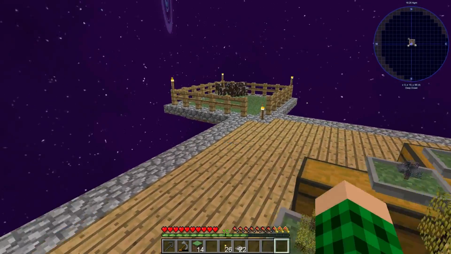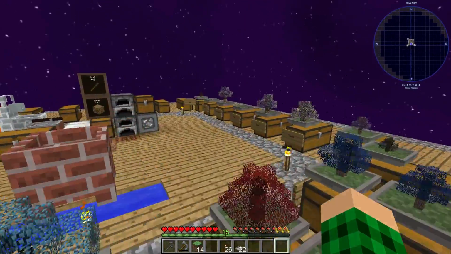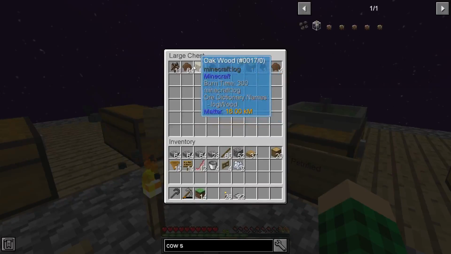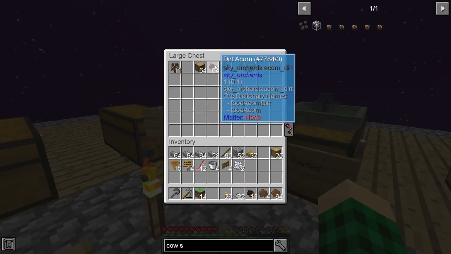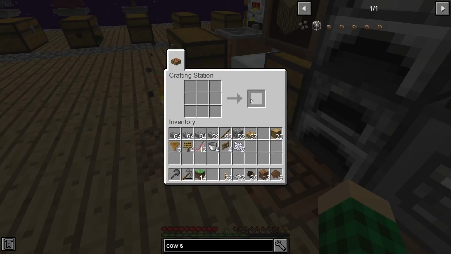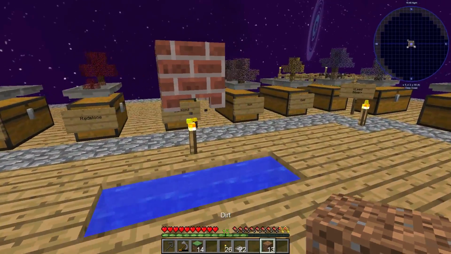I have made a couple of platforms. One is going to be here for cows. I have one for pigs, and I still need to make 2 more, but I need to kind of duplicate my grass or just make more dirt. If we have more of the dirt resin and the dirt acorns, that could also be a thing. So we can just do that, get ourselves some 13 dirts.